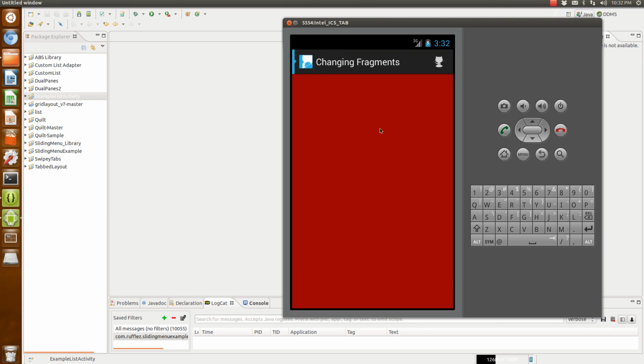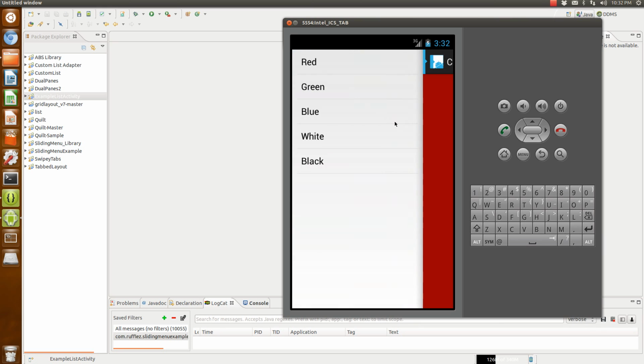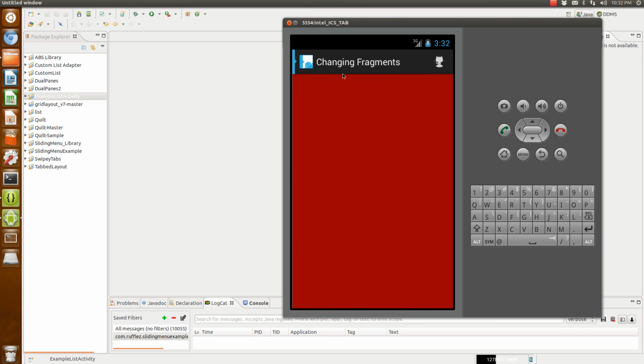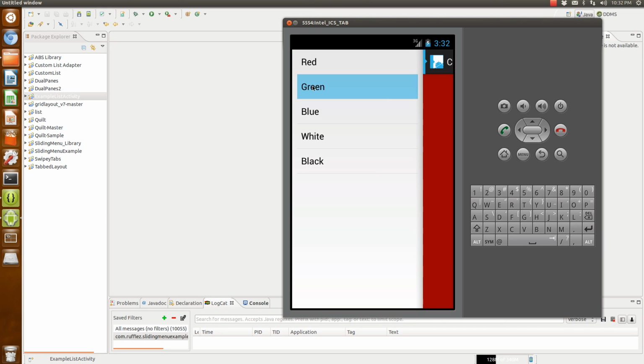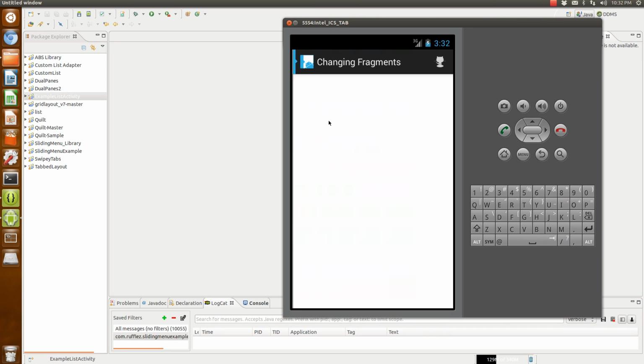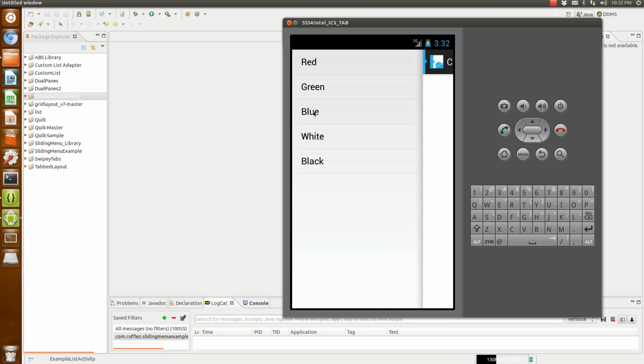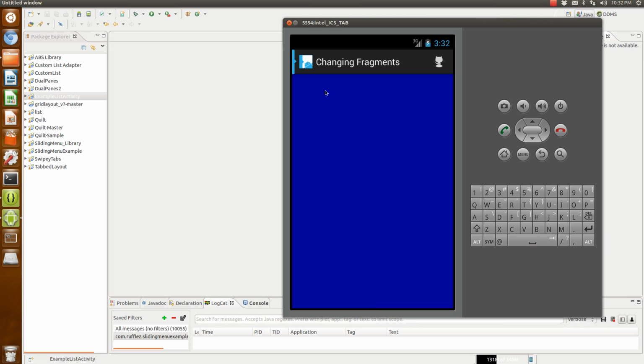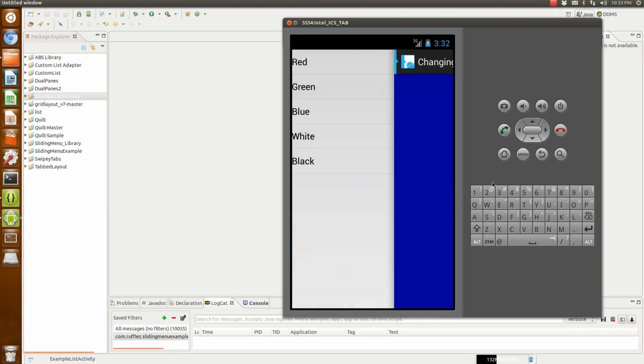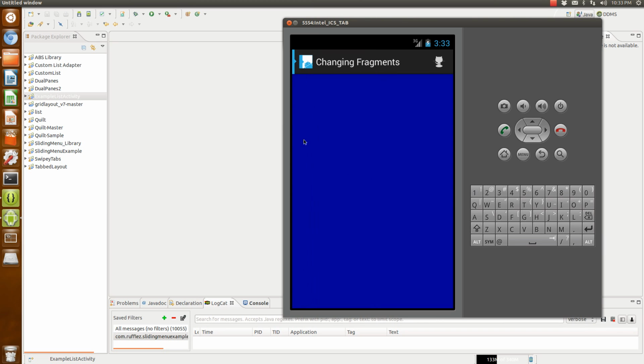This is kind of how I've had it in apps in the past, where each list item will change the fragment that's visible. If you dig into their code, they don't really do changing of fragments like it shows. What they're actually doing is they just change the background of the current fragment.